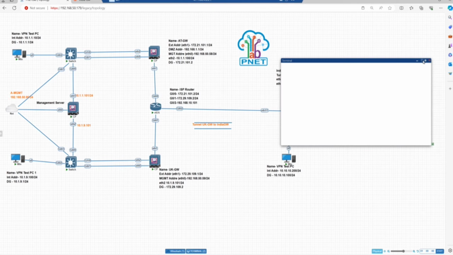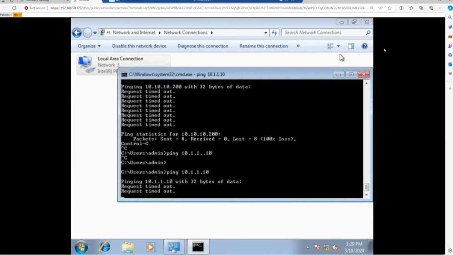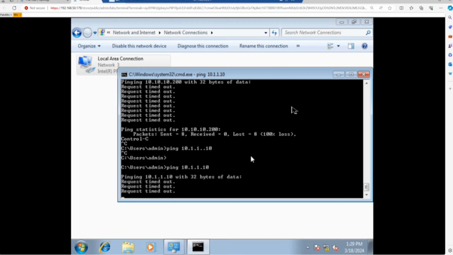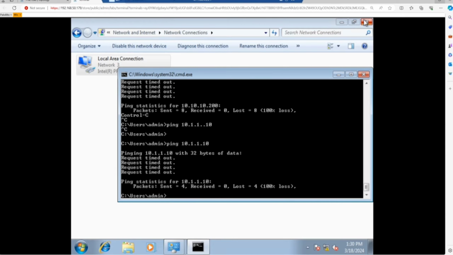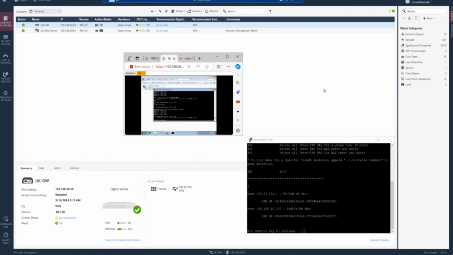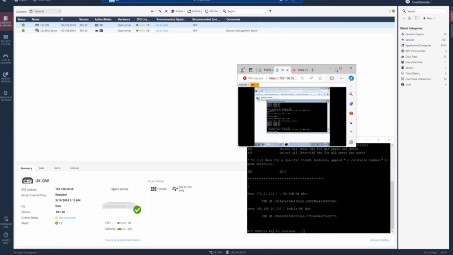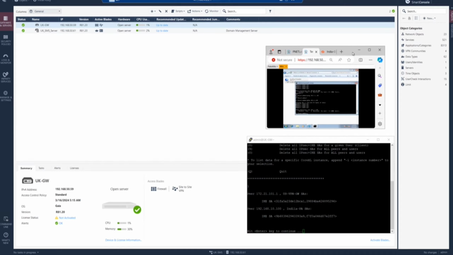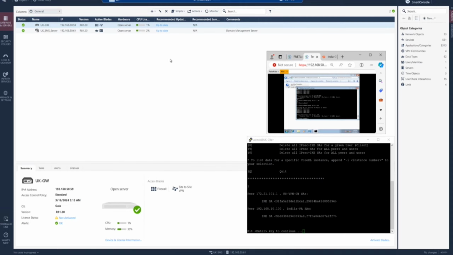For now I just want to show you: see the request timeout I'm getting from 10.1.1.10. So this is also not working the way I expected. These two things are not working. Now we're going to do the troubleshooting.